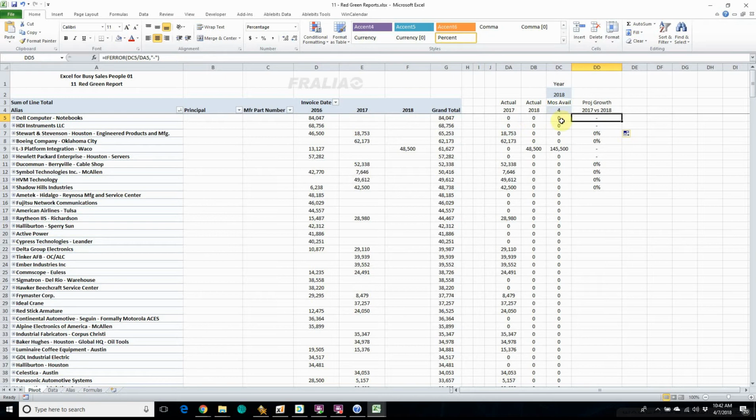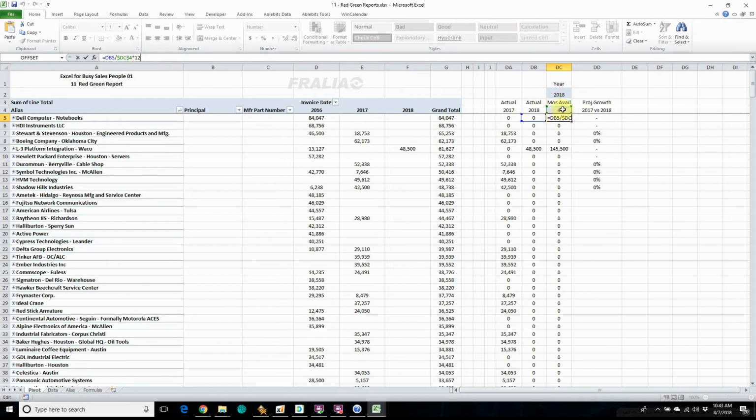Obviously, if they're both full years, it's pretty straightforward that what I need to do is just calculate the difference. Here, I've got my number for 2017. I've got my number for whatever the number of months was in 2018. So here's 2018. I've only got 4 months worth of data. So I'm going to take that number, divide it by the number of months that I have, which in this case is in DC4. Again, absolute versus relative.